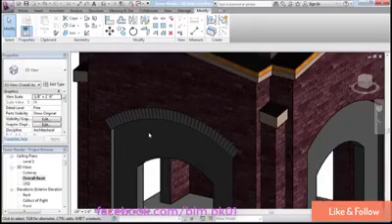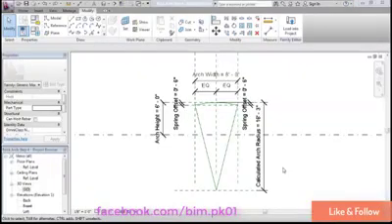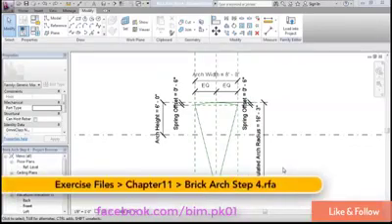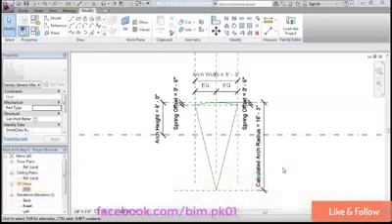It turned out that that was the approach that I liked best, and the massing environment gave me a real easy way to do that. So with that as an introduction, let's go ahead and get started with this complex brick arch family. We have all the painful math out of the way, and our armature is complete and it's flexing properly, and that's half the battle. We're now ready to start adding some geometry to this family.